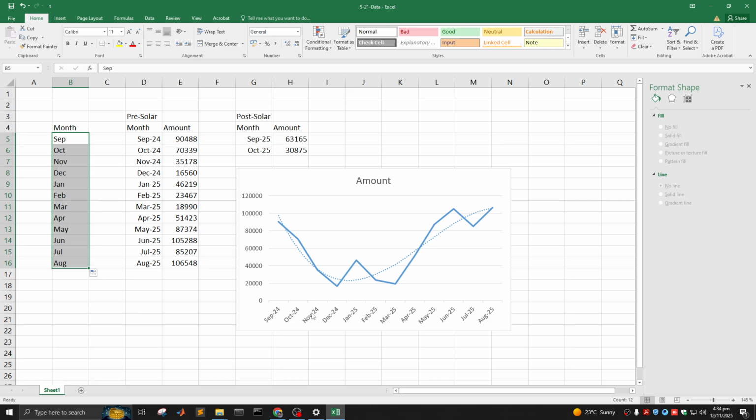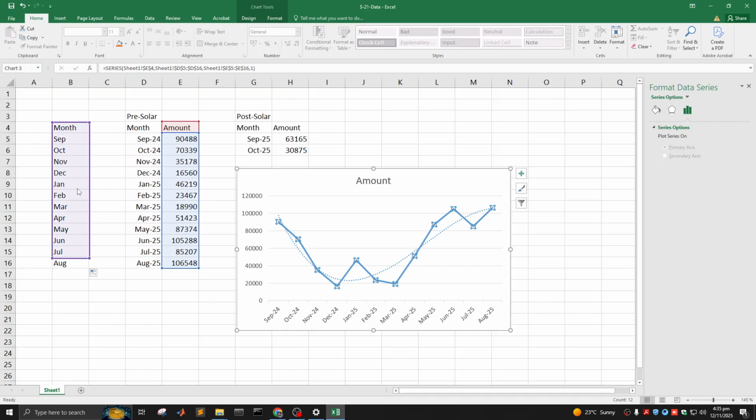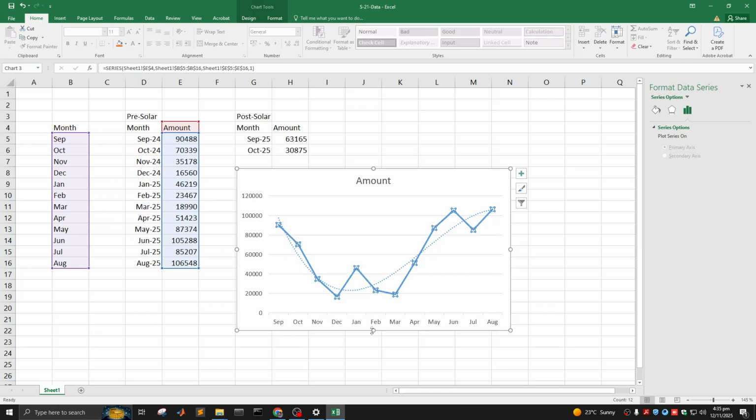How do I bring this in on my axis? A simple way is to kind of just notice that I have these colored up, right? So the axis is right here. I could just simply drag this here, change my axis straight away. So that's like an easier way to do it, a smarter way to do it.